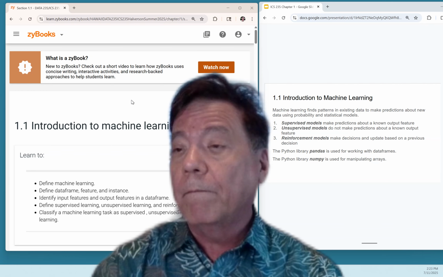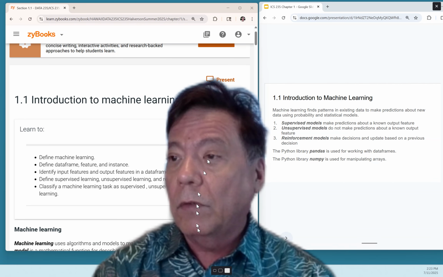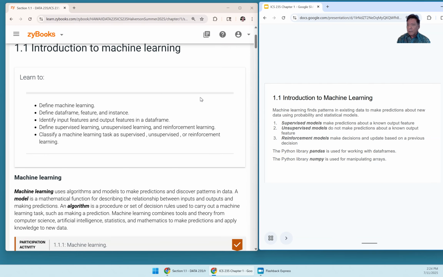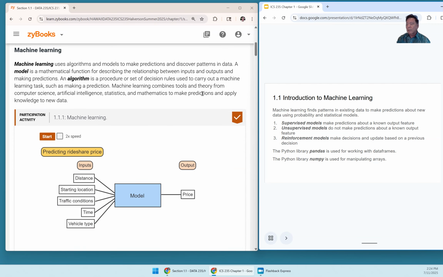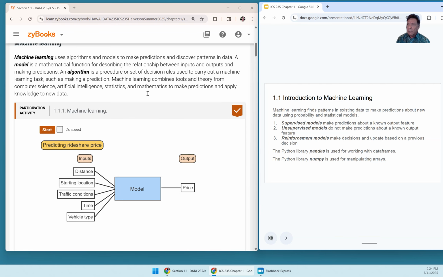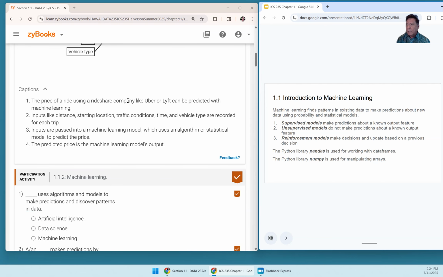So, we're starting out here. This is Section 1.1, and let me get myself out of the way. I'm going to have the important points on the right side here, if you can read that, and I'm going to have the textbook on the left side. You should go through section 1.1, and it starts you very basic. It doesn't assume you really know anything. You're a first or second year computer science student. You've probably had ICS 111 and 211, maybe, but just go through this.